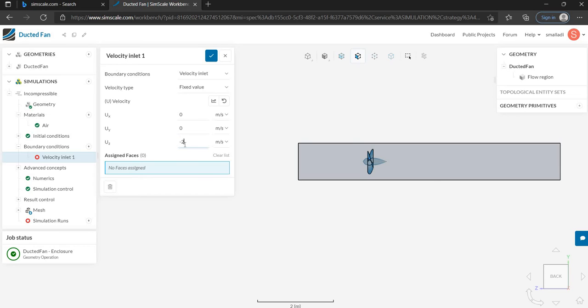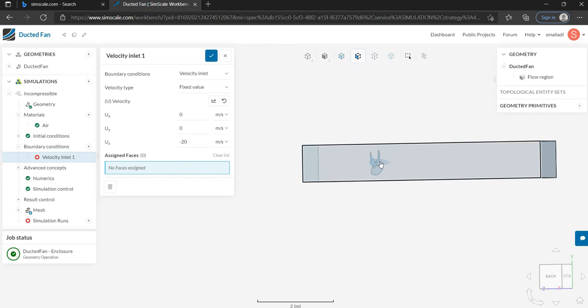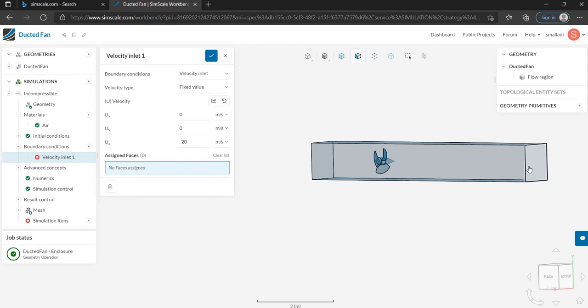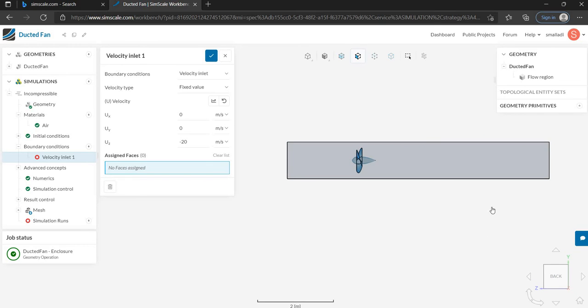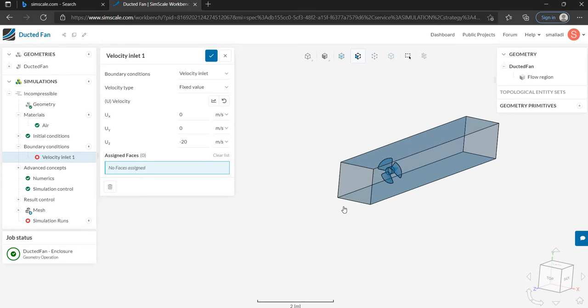So I'll give minus 20 meter per second inlet velocity, minus because here you can see the air enters through this space and it flows through the negative of z-axis and exit from this space. So the inlet velocity will be negative. Select the inlet face. This will be the inlet face and save it.